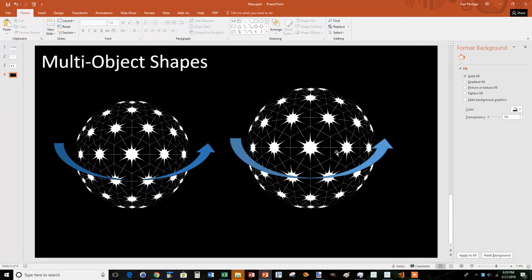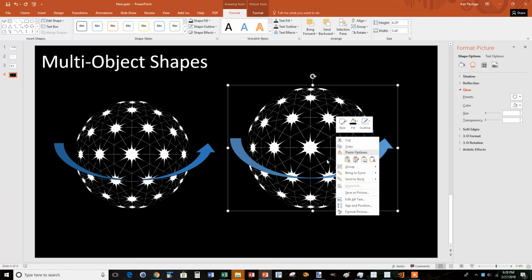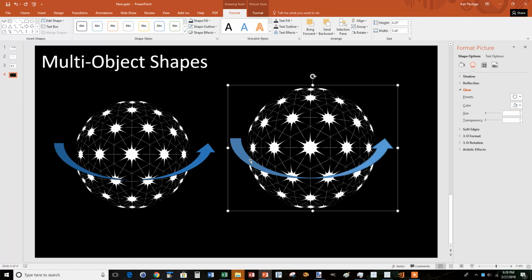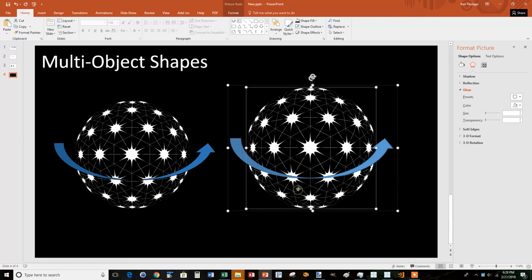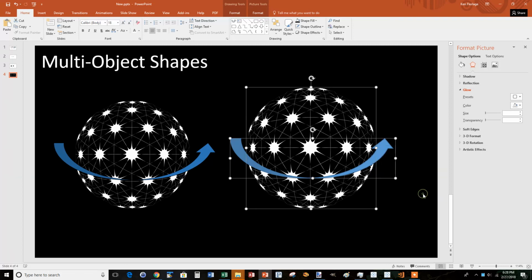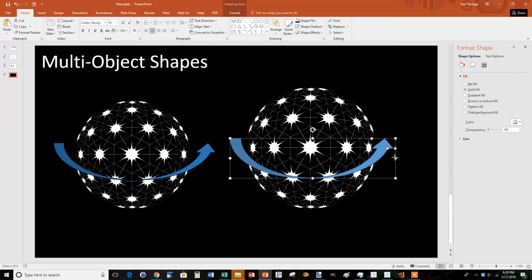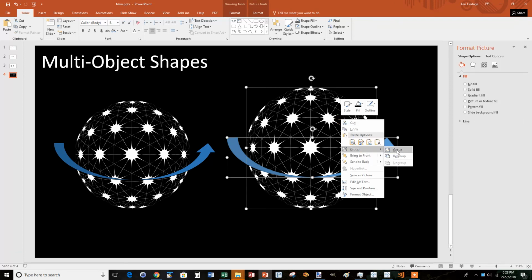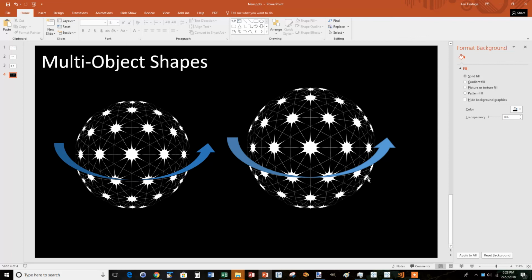If you need to work on an individual piece, let's say I want to make this arrow bigger, the best thing to do is to click on Group and then Ungroup it, and then you can make those slight adjustments here and then regroup it again. So a nice little feature there of grouping these things together and taking those multiple shapes and turning them into one shape. That's easy to then go out and save as an image, which you can then put on your visualization.